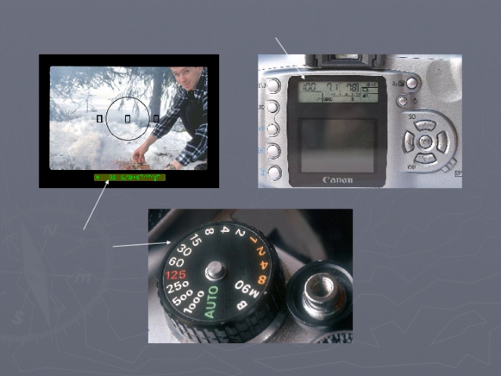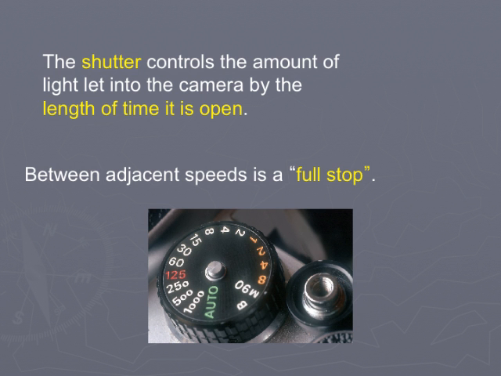The 90 would be 1/90th of a second. On the digital cameras, we usually see it on the display on the back of our cameras, or it may be up on the top of your camera, or you may actually see it in the picture window where you view the images. A lot of the older film cameras have it on the dial on the top. You see that on the bottom picture, where you can see those standard shutter speeds listed too. Okay, so we have those.